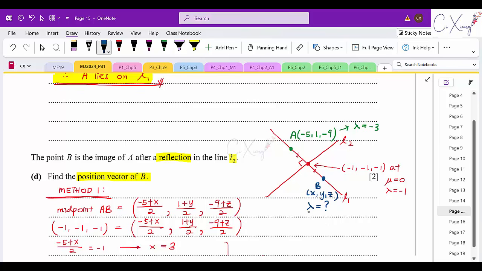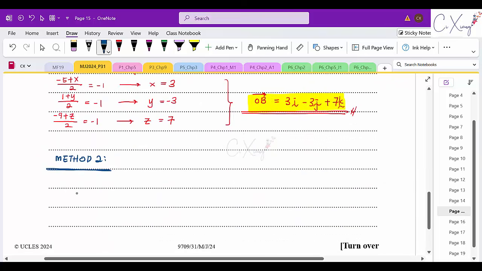If I want to get the lambda for B, it should be the same distance as well, because B is the reflection of point A through the line L. So the value of lambda that I can guess is also 2 units away from the intersection point. A is lambda negative 3, the intersection point is lambda negative 1. So we should guess that B has lambda equals 1, because they are 2 units away from the intersection point. If you know that B has lambda equals 1, you can substitute it into the equation for line L and get the position vector of B.